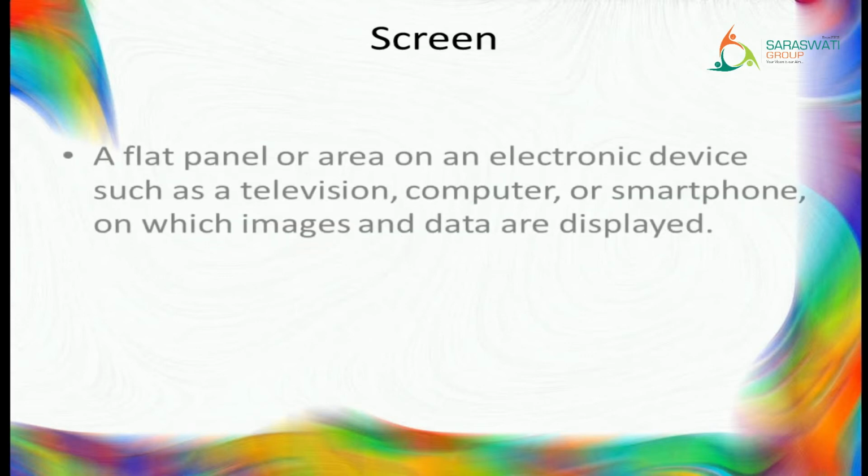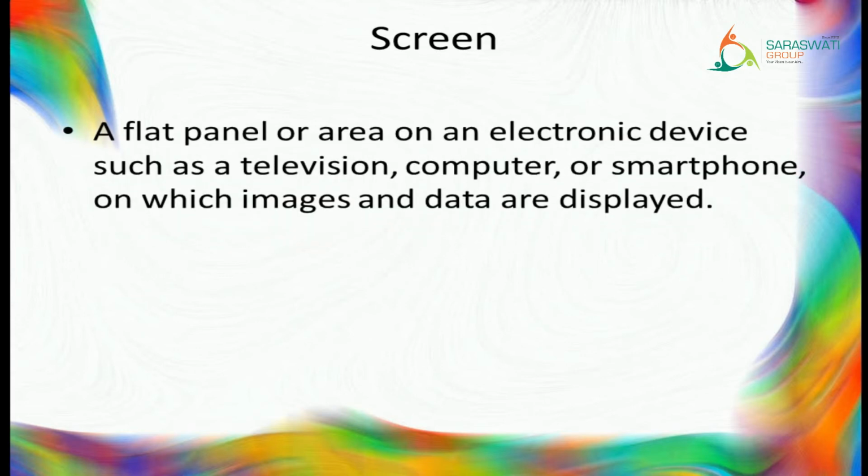Next, it is screen, right? It's very easy to understand. Whenever you are opening any type of electronic gadget, whether it is mobile, tablet, iPad, computer, laptop or MacBook, the first thing which you see is known as a screen. Right now you can see the screen of my laptop, where I am showing you the presentation of the hard words of this chapter. So let us see the meaning of it.